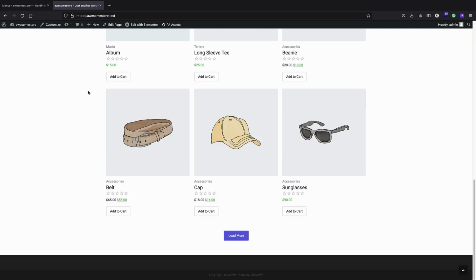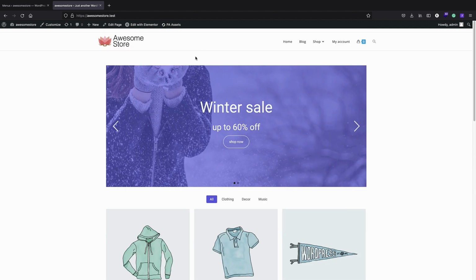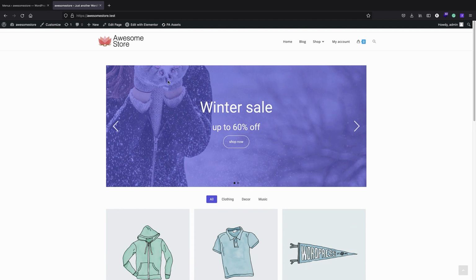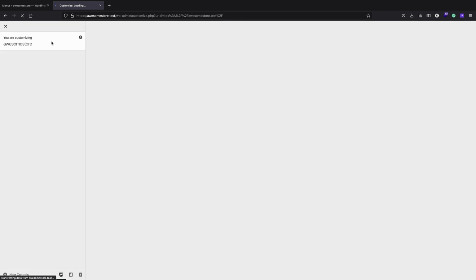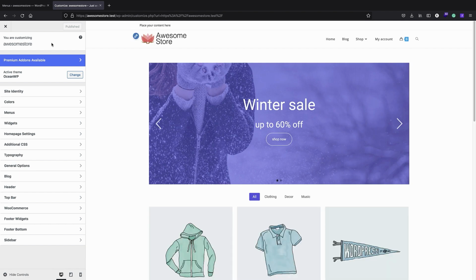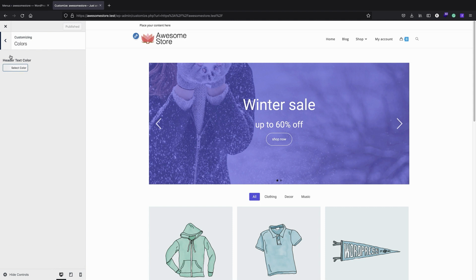And finally, we want to just style. So as you can see, the colors are not what we want. We haven't done anything to the colors, but it's really easy to do. So I can just click on customize. And we have colors here, but only we have one color here.